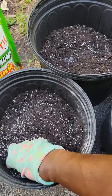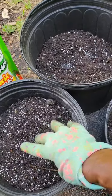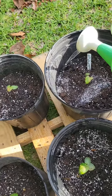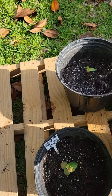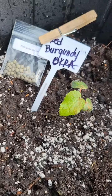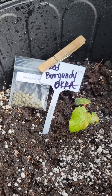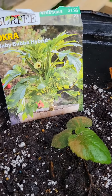Did you know that Leo Robbins, who was at Clemson University, developed the red burgundy okra in 1983? I did not know that. Okra is a good source of vitamins. You know, it has vitamin C, A, B, magnesium, potassium, and calcium.